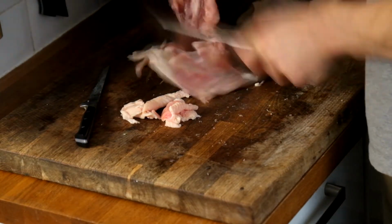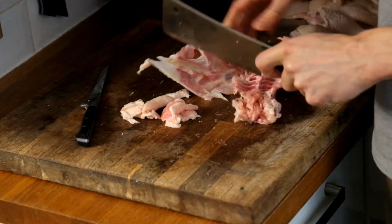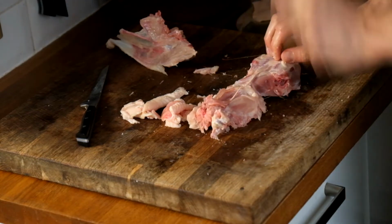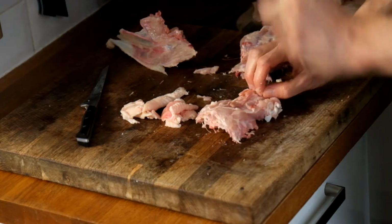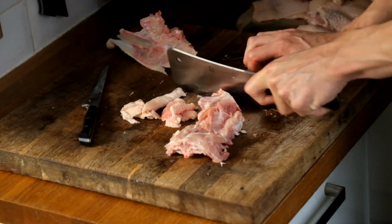I prefer to break down the carcass and wings further using a cleaver before roasting them, as this means they're easier to submerge once the water is added, and also provides more surface area, both for the browning in the oven and for the extraction of all that goodness once the stock is simmering.